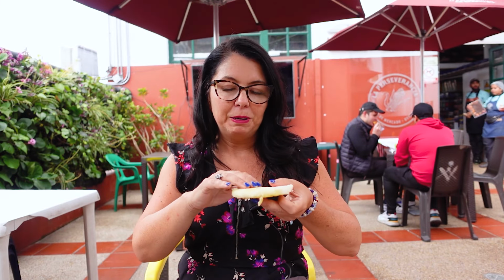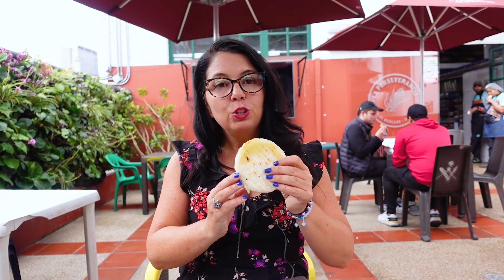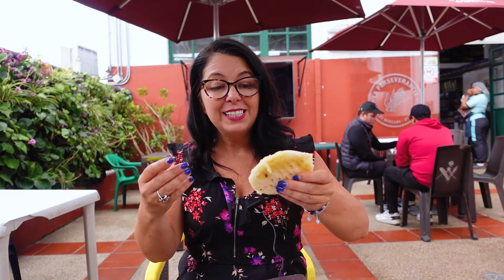I actually don't like them fried. I find them a little bit too greasy. I like mine a la plancha. I like them griddled. And here, Doña Bertha actually makes them from scratch. So I knew I had to come here because I'm not from here, I'm gringa, so I'm not really going to appreciate a good arepa the way that I should. But if I'm going to eat one, it's going to be from here. That's because she processes it completely homemade. It starts with corn, she grinds it, makes it.